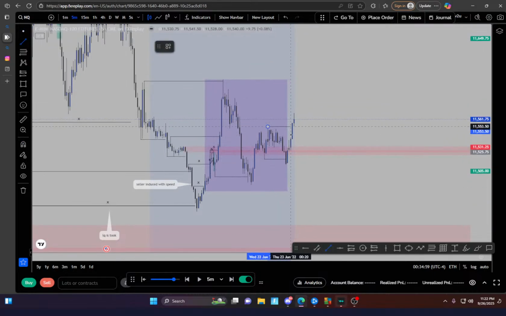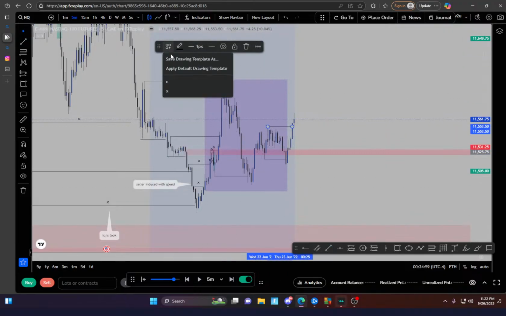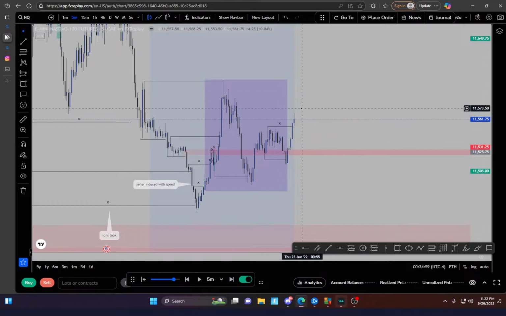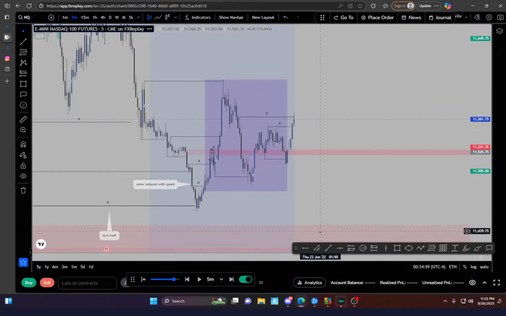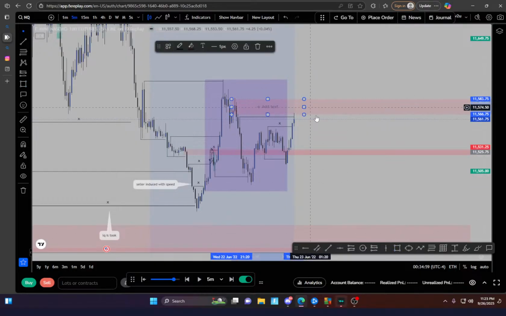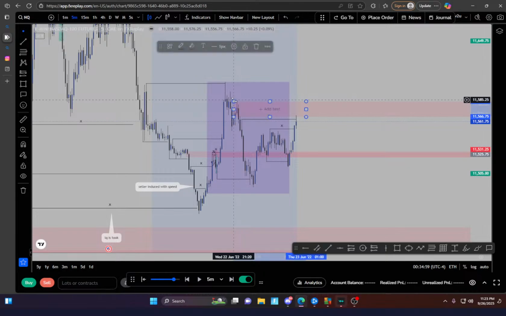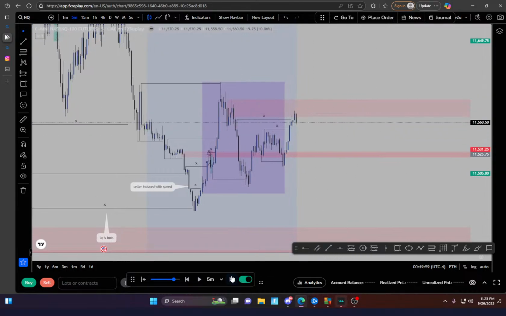Perfect. This is also very good. Sweep of these highs right here. So sweep of these highs already with speed, buyers induced, and then we have significant liquidity right here. Now honestly, the best is actually right here because we have this huge wick. So sweep of these highs, sweep of those highs. You can already guess what we're gonna do, especially coming into this fair value gap. Already tapping into the fair value gap. Possible sellers get trapped. Okay, sweep, perfect.